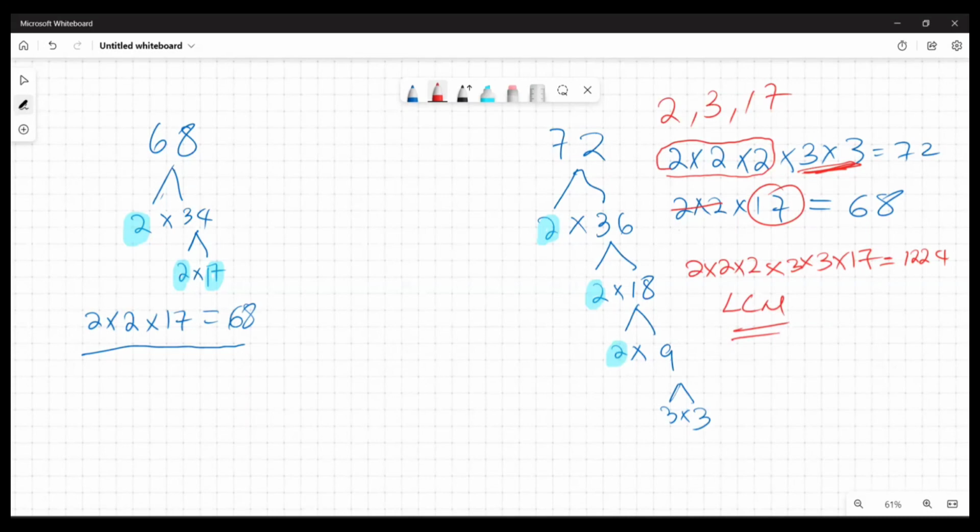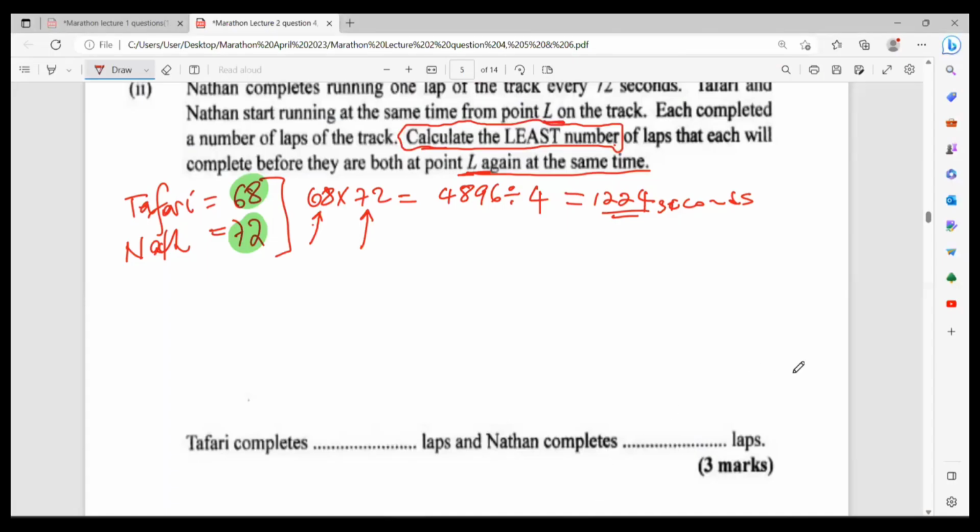I don't want to spend more time on it, guys. Watch over the recording and you can do some more research. All right. So the number is 1,224 as the LCM, and that's the number that we want to use. Let's go back to the paper. So we have the number already, so I'm not going to do the other way here. Here is the number that you're going to use. You can watch over the recording and spend some time.